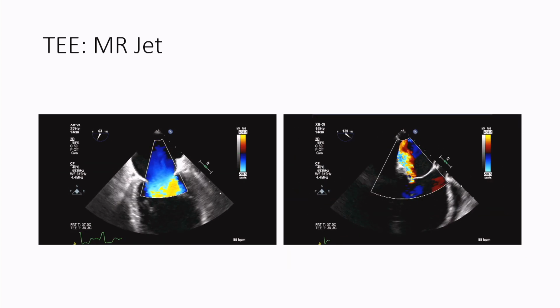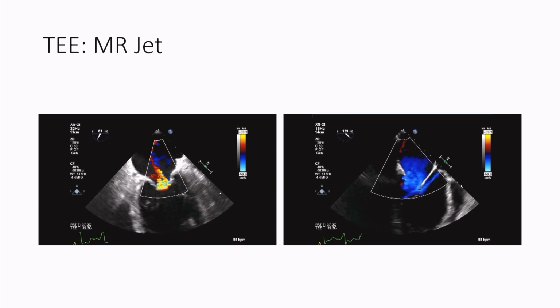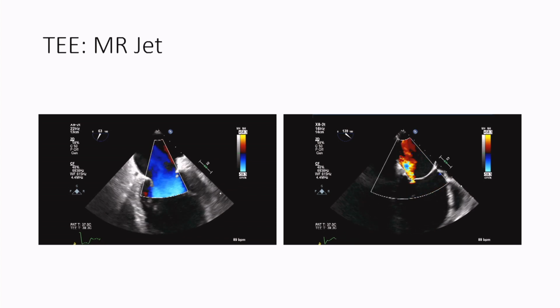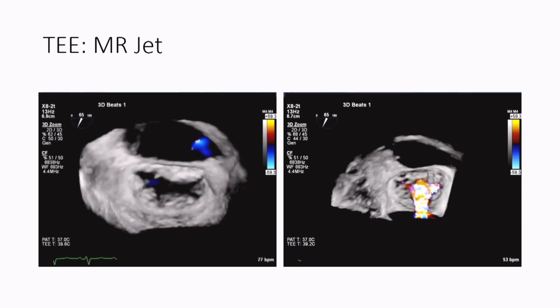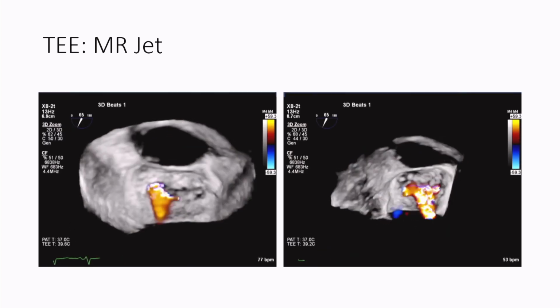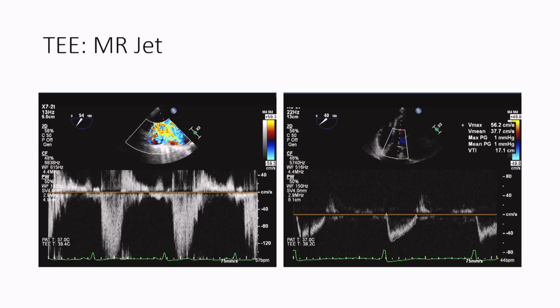As we said, you have to assess how wide the jet is, whether it is narrow or wide, because this will affect your choice of the device. 3D has an important role to identify the location and how wide the jet is as well. An important part of your assessment is the pulmonary vein flow reversal, which is observed during the procedure, before and after, because this is a hemodynamic result of your procedure, whether there is an improvement in the pulmonary flow before and after the procedure.